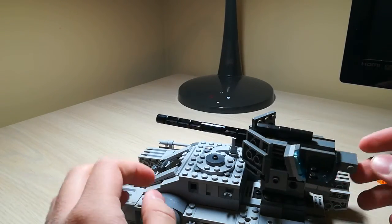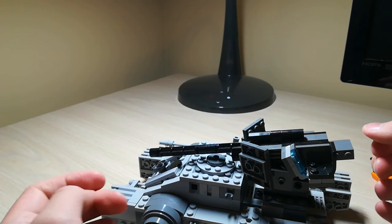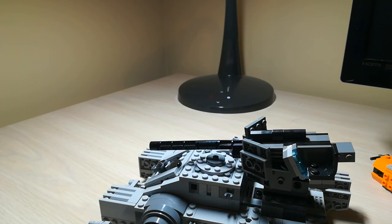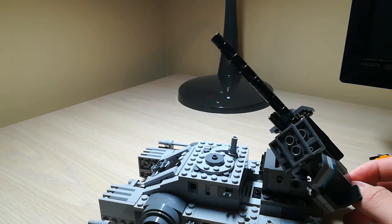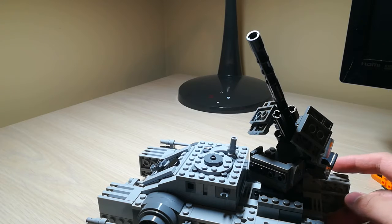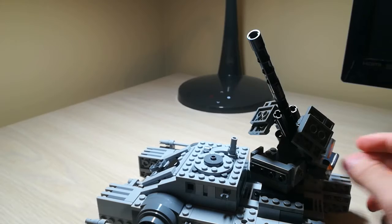I've also given the gun the ability to depress, so it has the ability to take down opponents from down a hill, or more importantly, it can be elevated, and the elevation is so high you can even consider this as an anti-aircraft gun. So you can bring this along with your motorized divisions or your tank divisions and give them some sort of air protection from strike bombers, fighters, and helicopters.